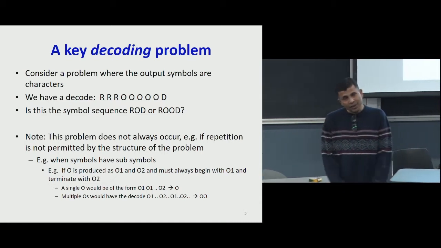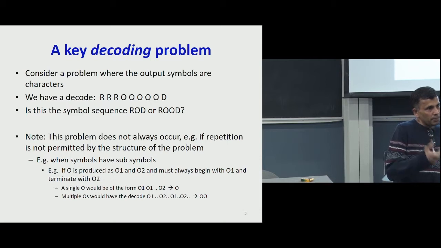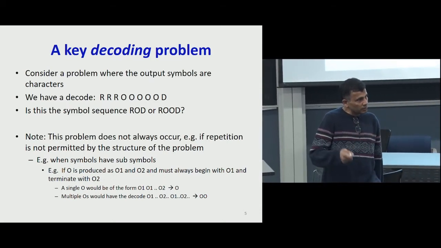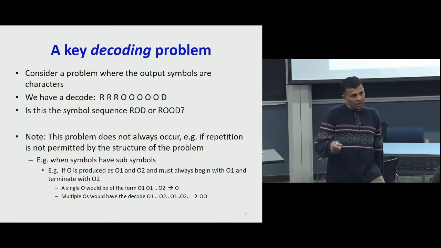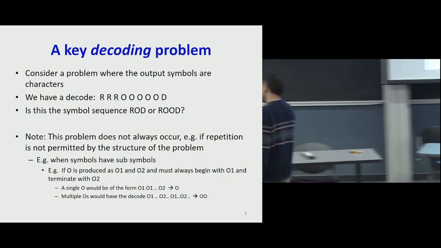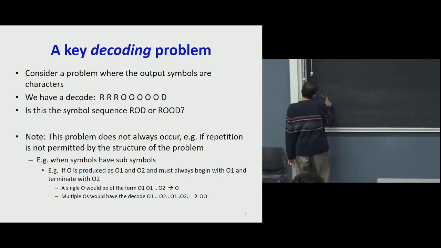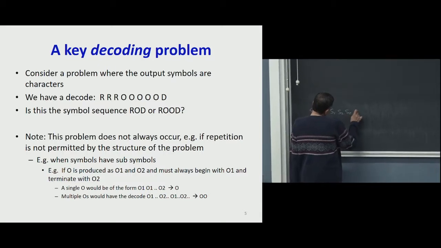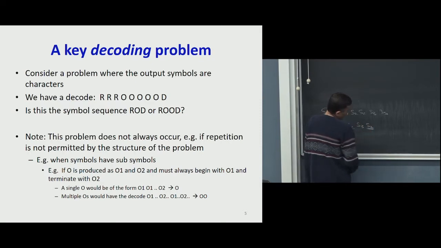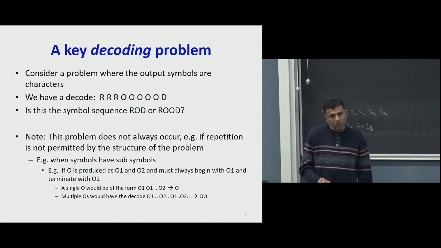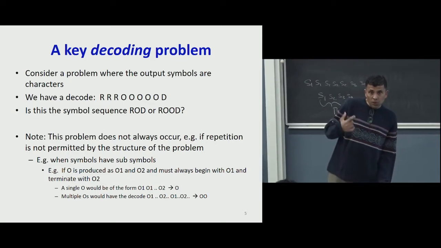Now in that case, if I see repetitions of a symbol, it's unique because when you collapse things, it's always going to be the first portion of a phoneme, the second, and then the third. And if the phoneme must repeat, then you actually have to go through stage one, stage two, and stage three before returning to stage one. And so if you ever see something like S1, S2, S3, you would never collapse it to S1, S2, S3, S3, because this cannot happen, right? If you want to collapse it to a phoneme, this is the phoneme, so then the next one would have to be S1. So there are situations where you don't have problems of this kind.